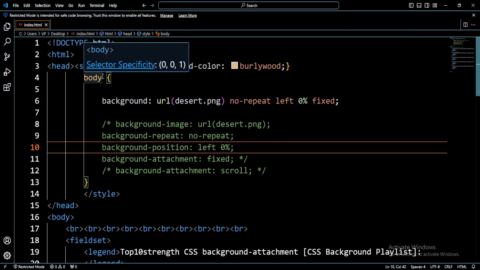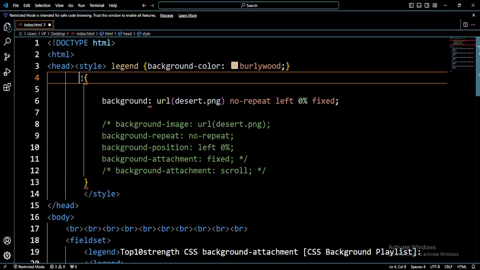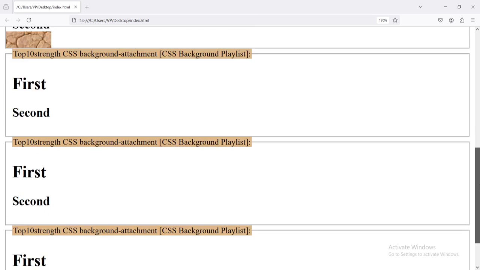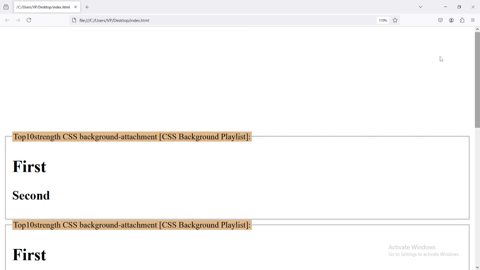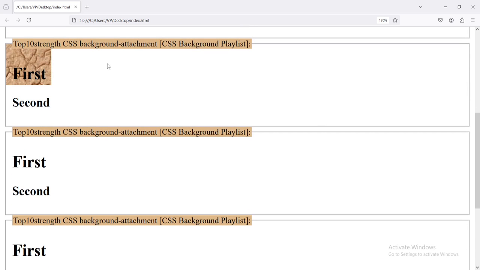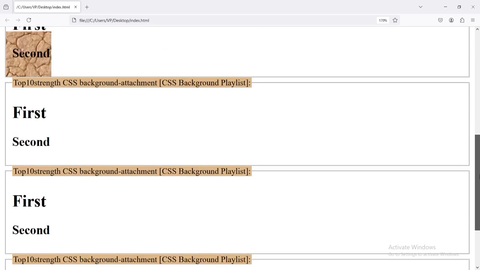And again, let's say you use another selector, something like fieldset. I have an element and I'm giving it the fieldset class. Now let's reload. It's still going to work. Can you see? It's working. As you can see, when I scroll right here, can you see? When you treat this second fieldset, it scrolls. Can you see? We are able to see the background.